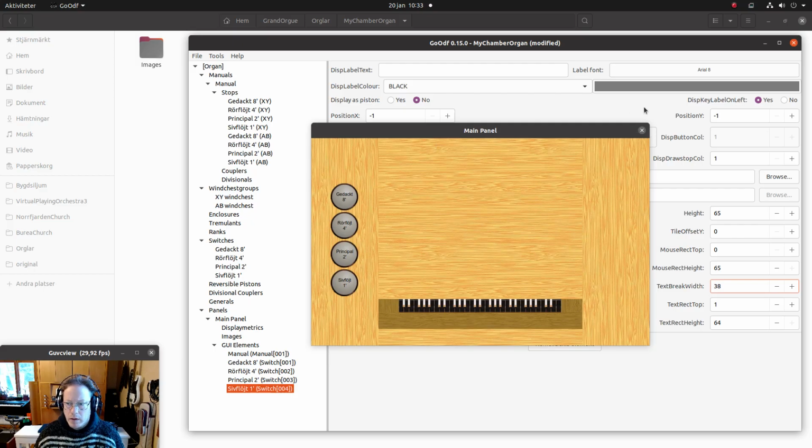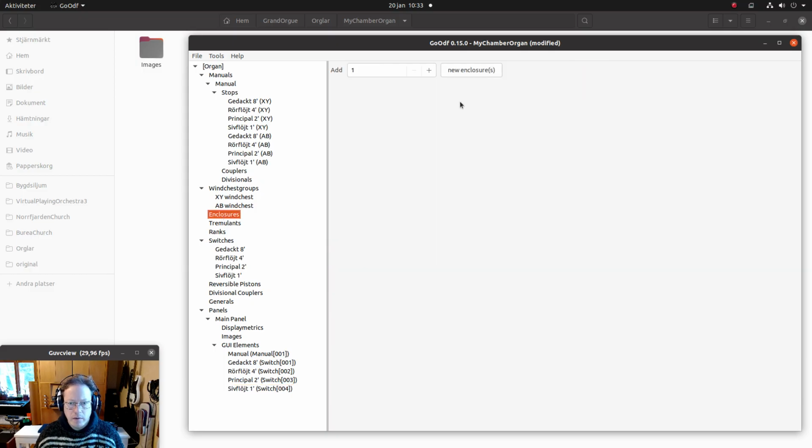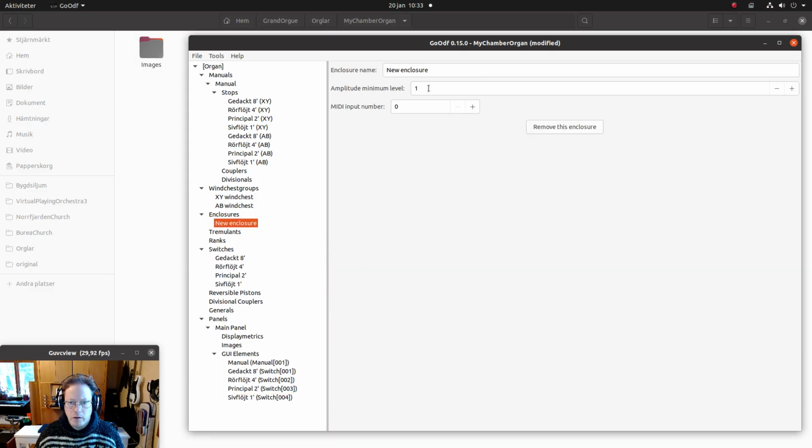Okay, and then we should have the enclosure, yes. So one enclosure. Okay, like so.